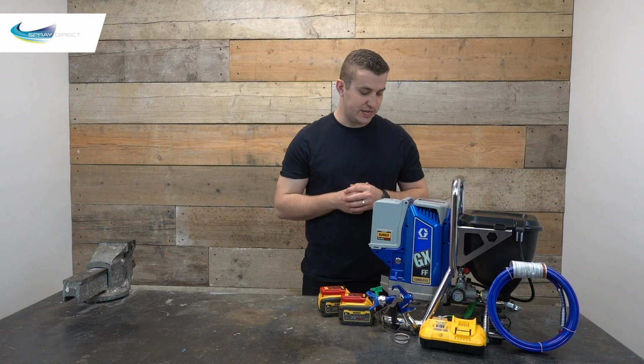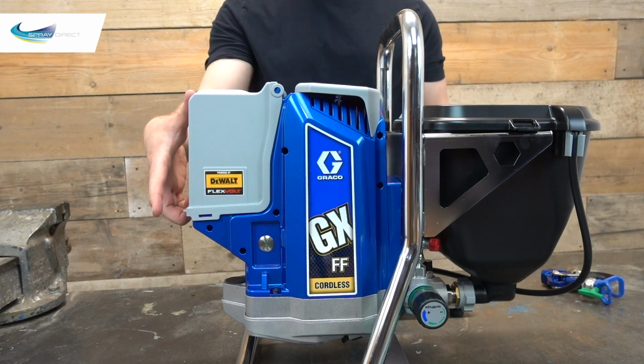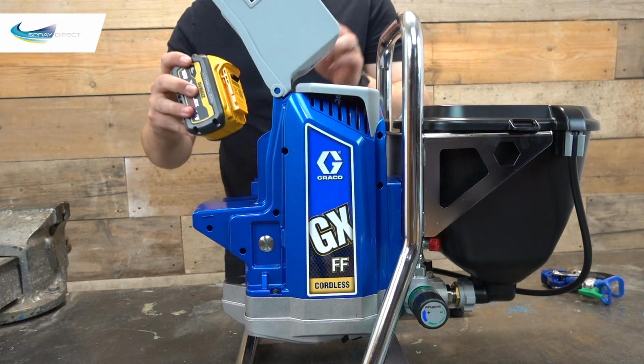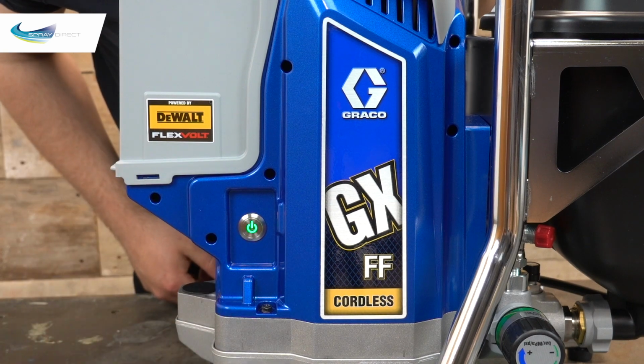First thing you need to do is connect up your green ground cable, which we've got down here, and then lift up the grey cover and fit the battery in place. Then once it's fitted, we can turn on the unit by pressing the power button down here, and that will illuminate green when it's on.